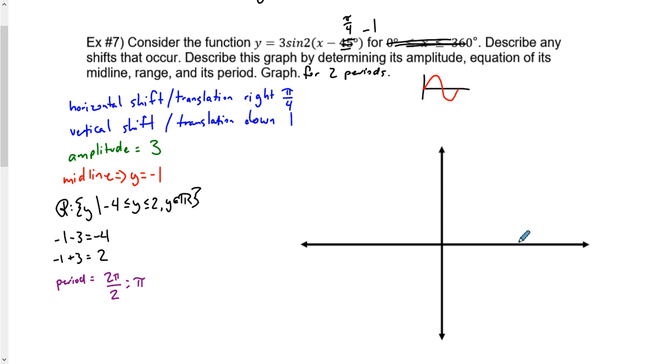So let's do some fancy maneuvering here. I'm going to split it into 4 equal sections, both positive and negative. Our normal period is 2 pi. It's now pi, which means we have pi over 2. This would be 3/4. This would be 1/4. -1/4, negative pi over 2, -3 pi over 4, and negative pi.